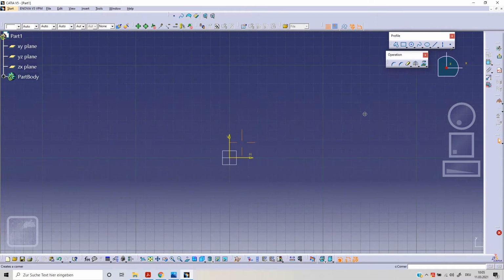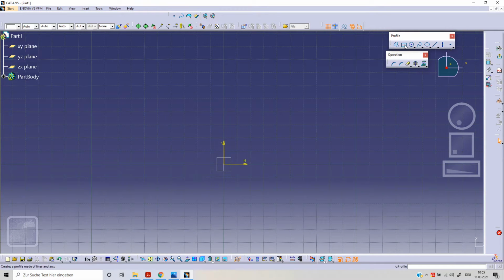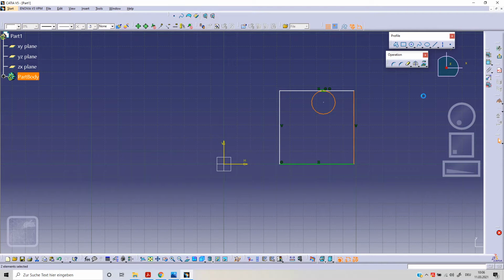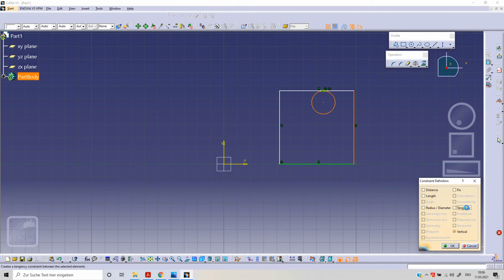To understand this icon, let's click on rectangle, for example, and let's sketch our rectangle here, and now let's sketch a circle with this tangency condition. Let's select these two different elements with control, and click on tangency.